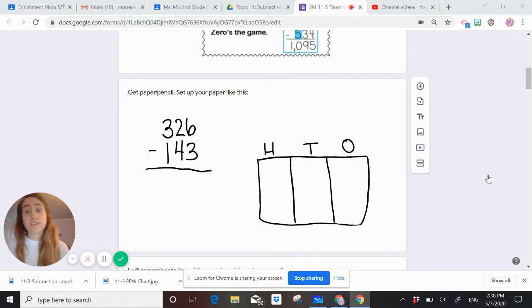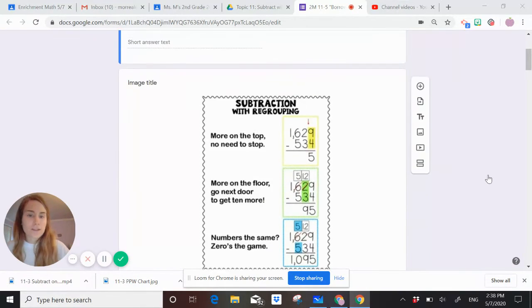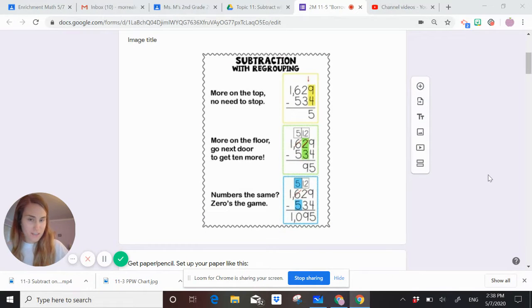If it's not, pause the video, go grab that stuff now, set it up, do it really nice, and then come back. So the first thing I want to do is review our little chant. So many of us, when we looked at subtraction with regrouping for the first time, we looked at a chant. And if you're unfamiliar with the chant, then join me now for the first time. If you know it, then I want you to be screaming it really loud in your households.